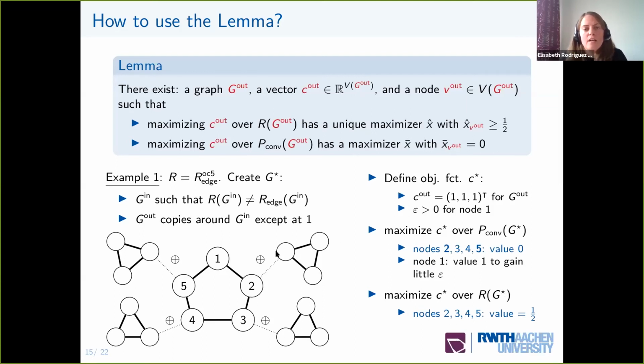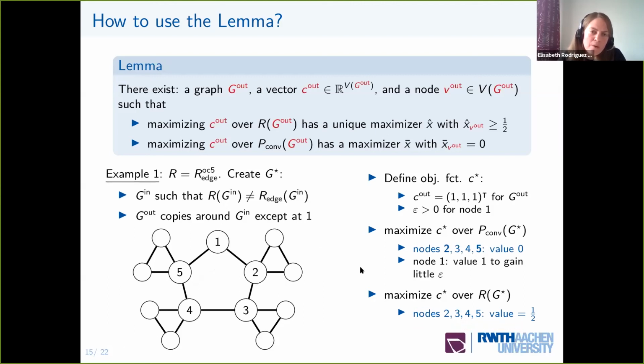Now, in this case, if epsilon is small enough, when we apply the one sum, the only thing that we will be doing for these nodes here is that we are identifying them. So we are adding constraints, so to say. So we can only get a value which is equal or worse if we forgot about this node 1. And it will be in our best interest to keep this optimal solution, which was optimal over this graph, separately, giving value 1/2 to each of these nodes, if epsilon is small enough so that it's not interesting to give here a different value.